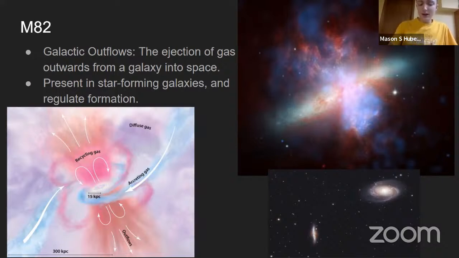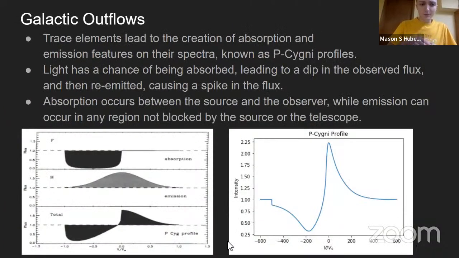The main thing is, like you have on Earth a carbon cycle or an oxygen cycle, there's a gas cycle that occurs in galaxies like this. And of main interest to me in my research are these orange galactic outflows, which are pushing this material outwards. So if you can hit the next slide, please.